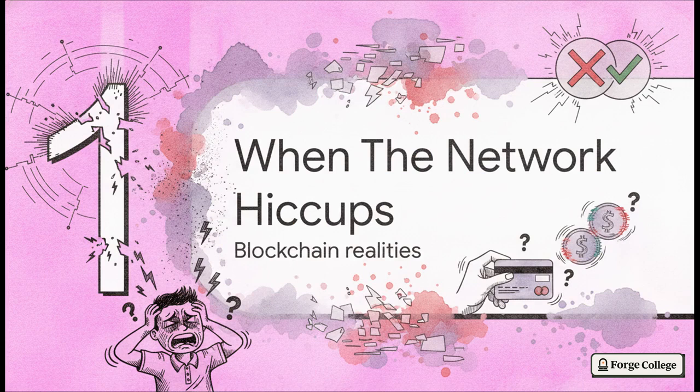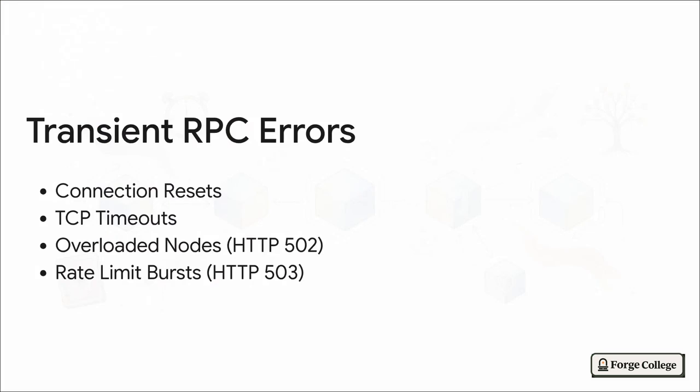When the network hiccups. We just gotta acknowledge a frustrating reality here. Building on blockchains means accepting that the network is gonna hiccup. It just is. And if you don't handle it right, well, it leads to the absolute agony of accidental double charges, or those wonderfully confusing error screens for your users. But look, the reality is these aren't necessarily flaws in your code. Connection resets, TCP timeouts, or overloaded nodes returning HTTP 502s, those are essentially the server hanging up a gone phishing sign. It's a temporary closed door. That means we need a mechanical strategy to patiently wait rather than just angrily mashing the refresh button and praying to the server gods.